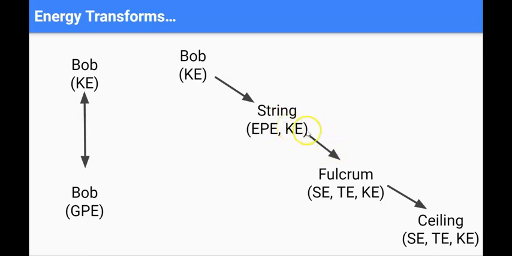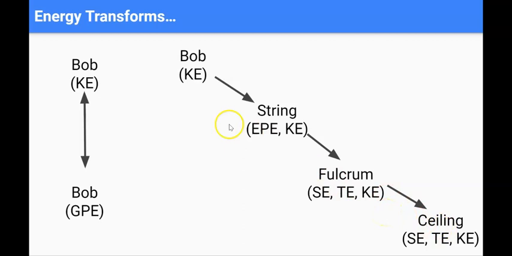And then when the energy is passed from the string up into the fulcrum, remember I told you that the fulcrum starts to squeak. And that is because some of the kinetic energy of the fulcrum, as it's swishing back and forth, is also transforming or changing into sound energy. And by the way, I'm sure you're not surprised, as that fulcrum rubs and grinds against the metal bar, yes, you'll feel vibration, but you're also going to feel some heat.